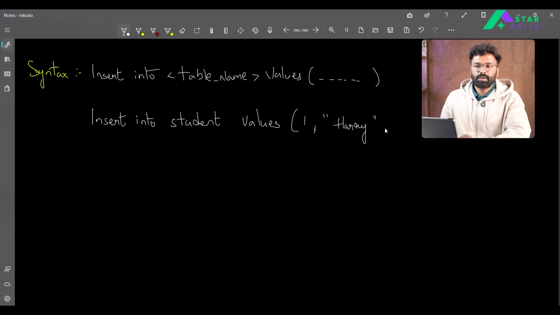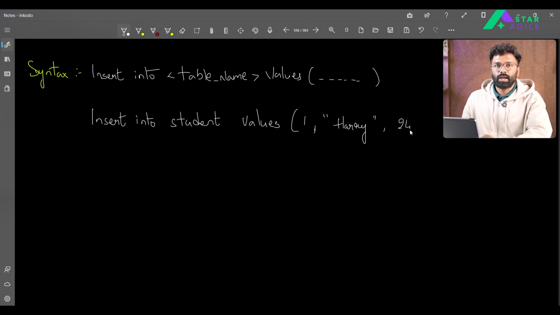Now next one is age. What is the age? I'll give an age as 24, semicolon, and the same way we can write a command in our workbench and we can execute it. So here also I followed the same syntax: insert into table name, values and the data.